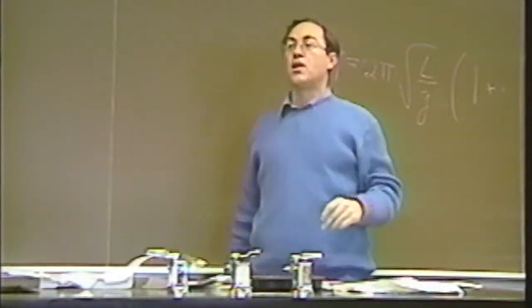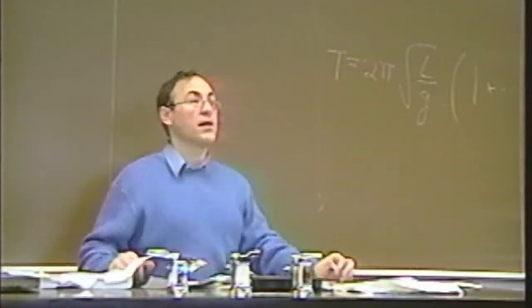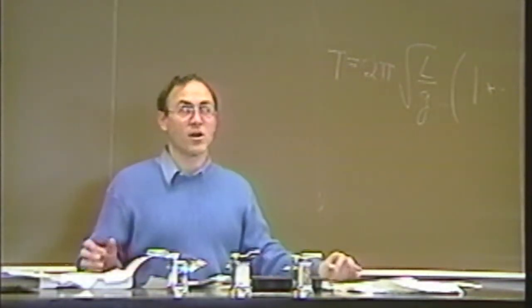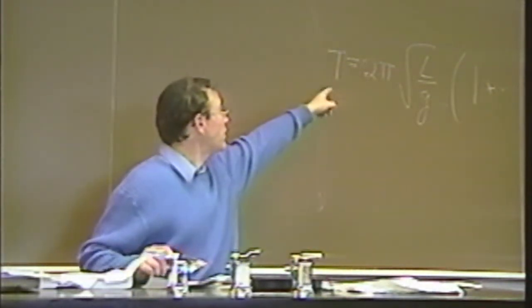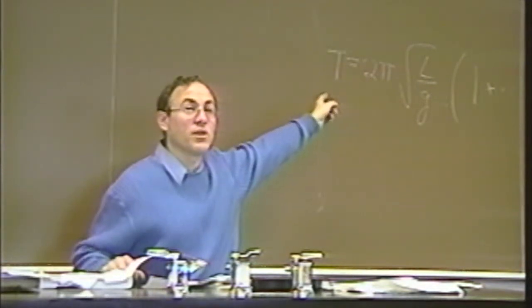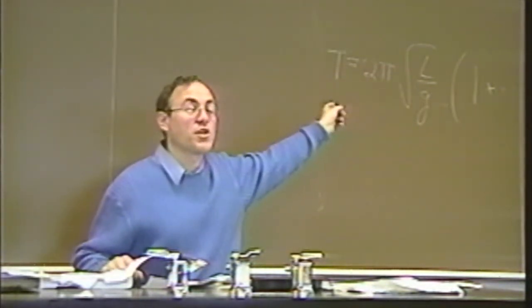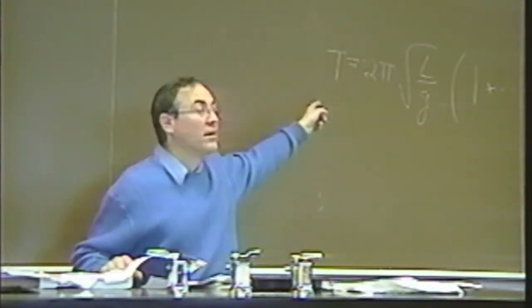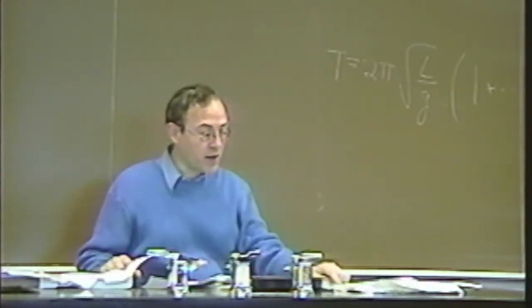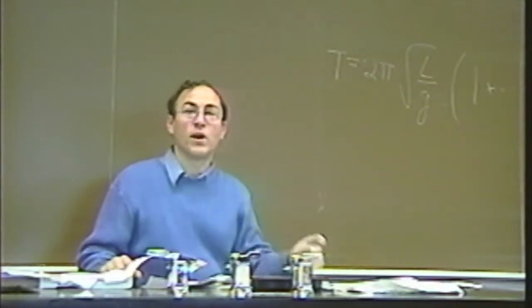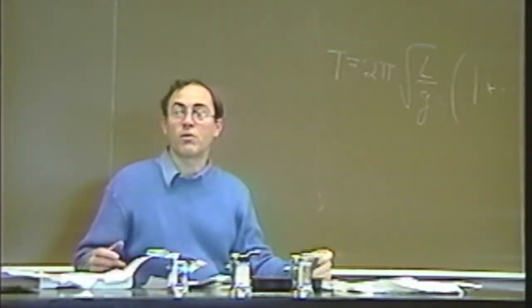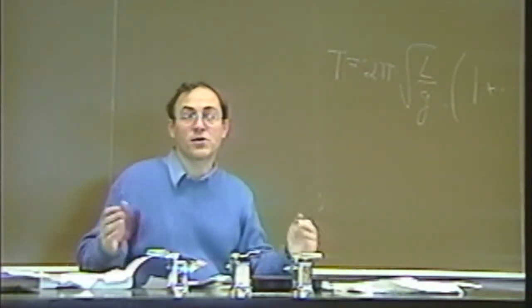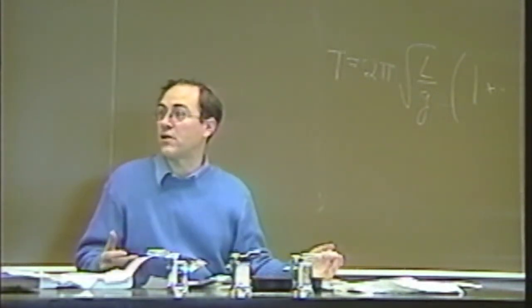So the first thing is, we're going to measure the angle, and we're going to see for smaller angles and for larger angles, does this equation really work for small angles, or do you need a larger equation? And does the larger equation really give us a more exact determination of T, given that we know the angle theta? So we're going to measure the angle. What else will we measure? We'll measure the length of the string. We'll measure the mass, and just to find that it doesn't matter. It doesn't make a difference.